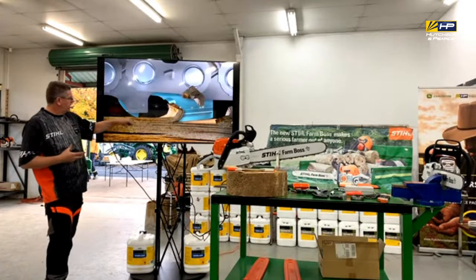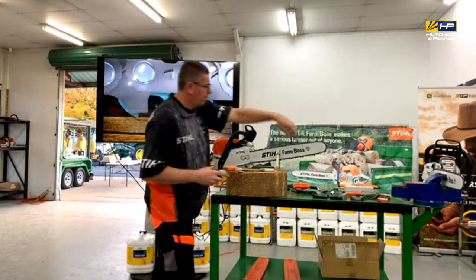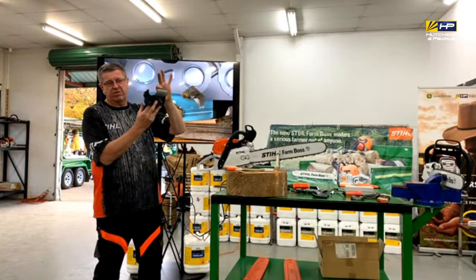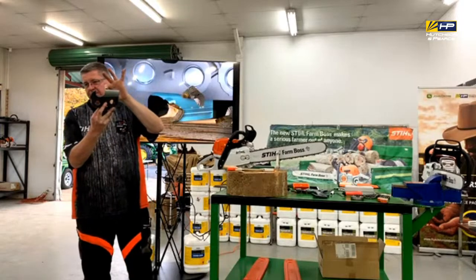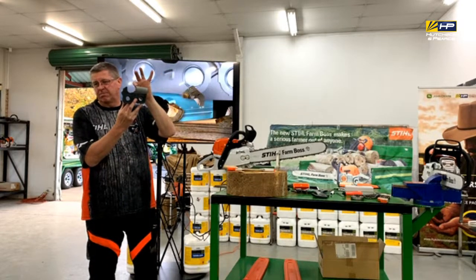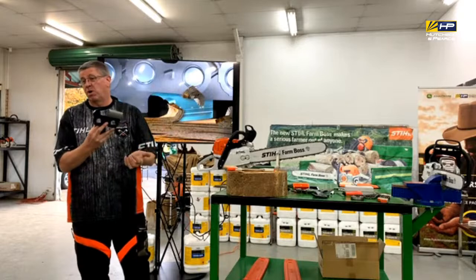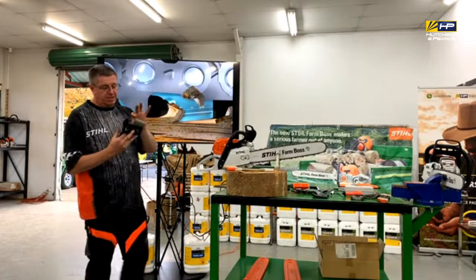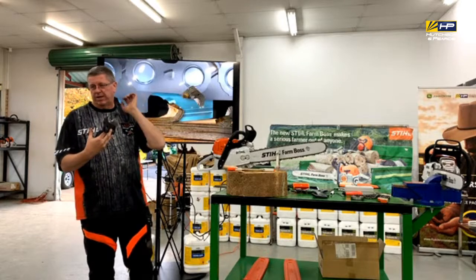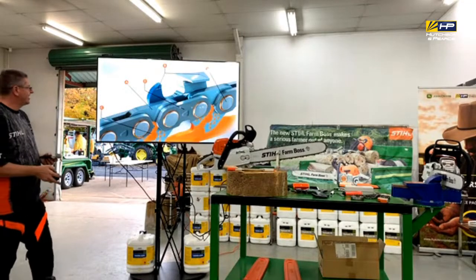So we have a depth gauge or a raker, as they call it, at the front of it, and then we've got our actual top plate. What the depth of that is doing is determining how much of this plate is actually going to go into the timber and cut. Ideally that's the optimum amount that you want feeding in there. If we get a few things wrong, we might be getting more, we could be getting less, and that will impact the performance of the way that it cuts. The side here is basically what's ripping out the side of the cut to pull it out. As we go through the different types, you'll get to understand what that means.